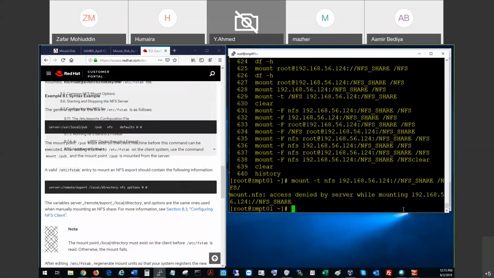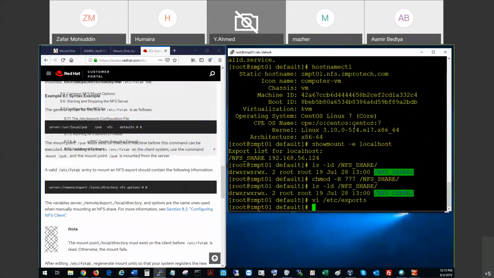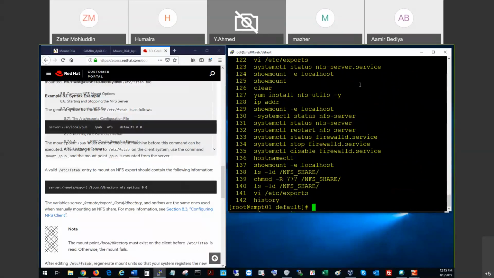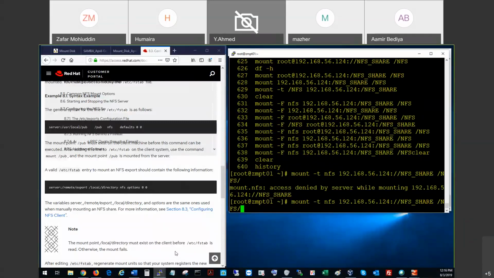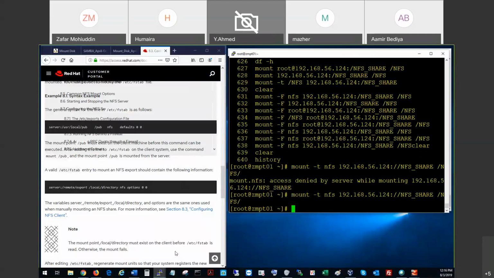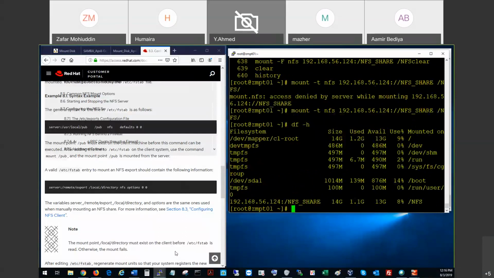Access denied. So what I have to do is restart the service. systemctl restart nfs-server. Okay. What happened? It worked.